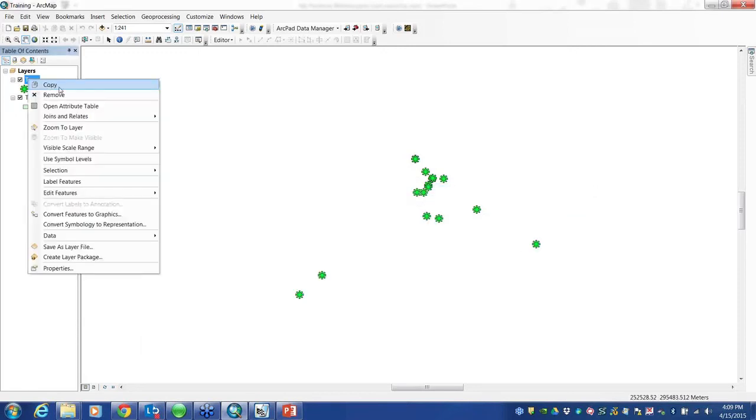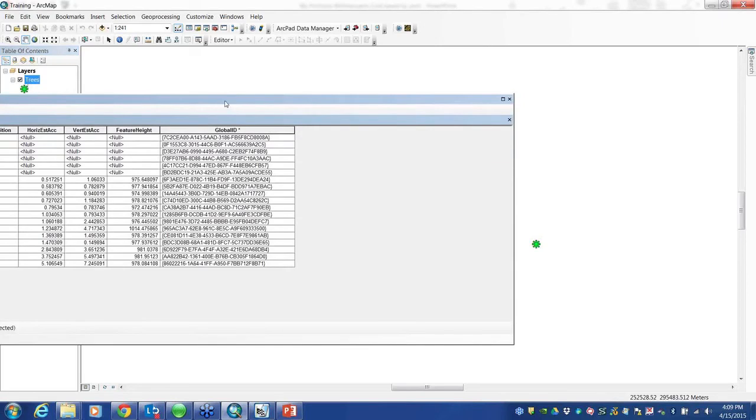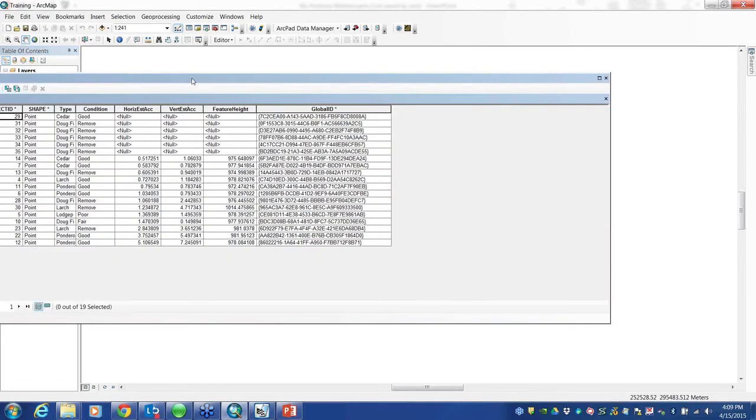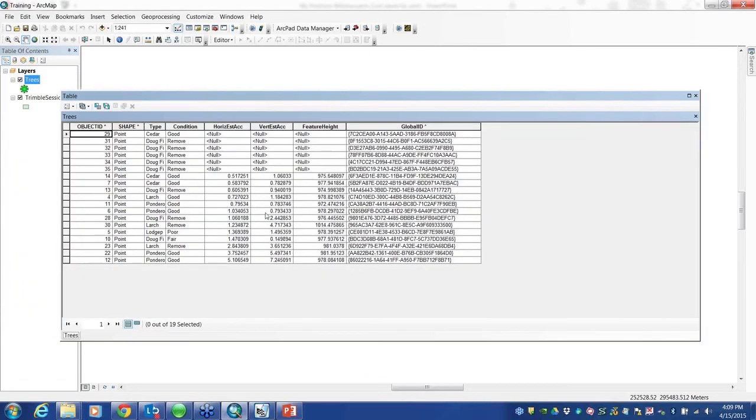So one nice thing about the geodatabase is it's bringing those features directly in, but it's also recording the metadata. So for the features I'm recording in the field with ArcGIS Mobile, it's recording the horizontal estimated accuracy and the vertical accuracy and the feature height. That gets brought in and stored right in the table.